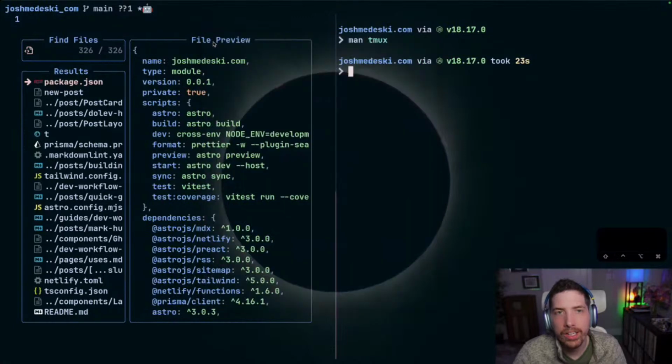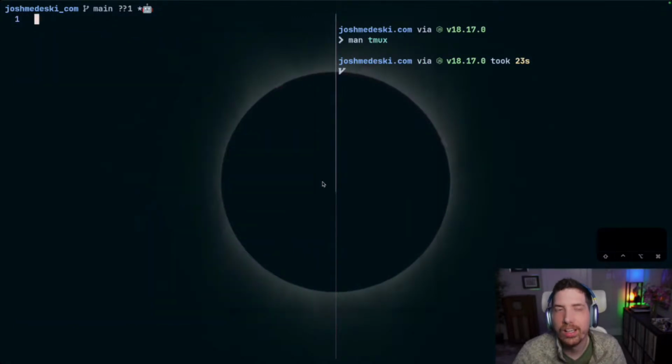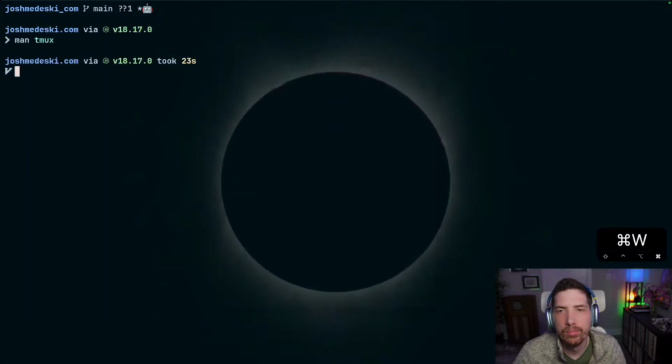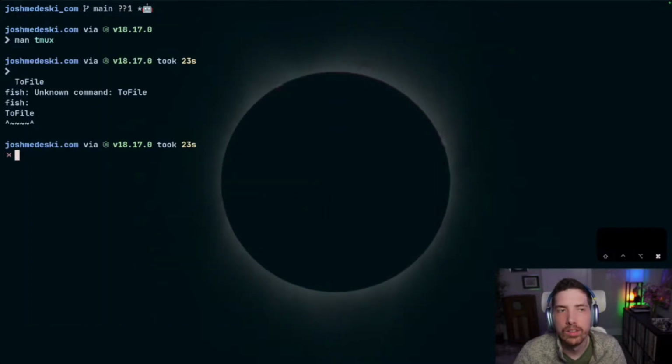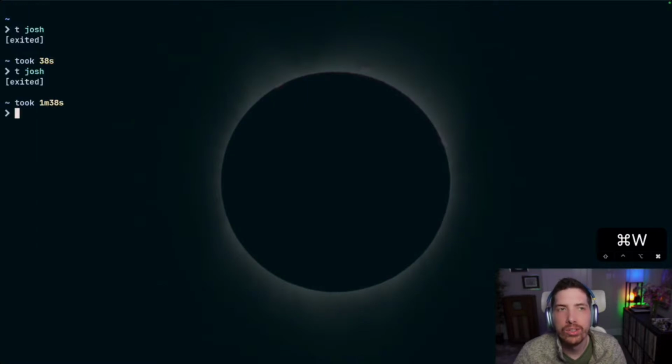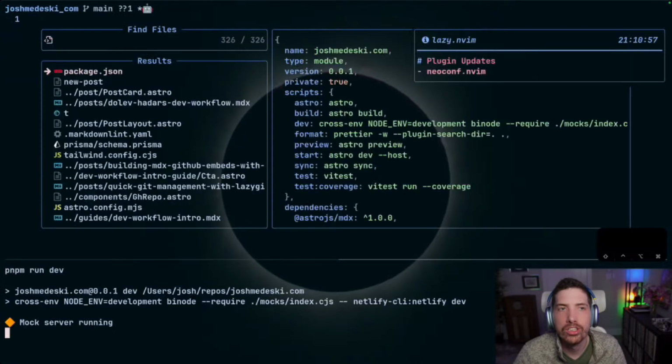So again, we're learning the basics of how Tmux works outside of any helper utility extensions. But that should do it, right? I should just be able to tjosh.